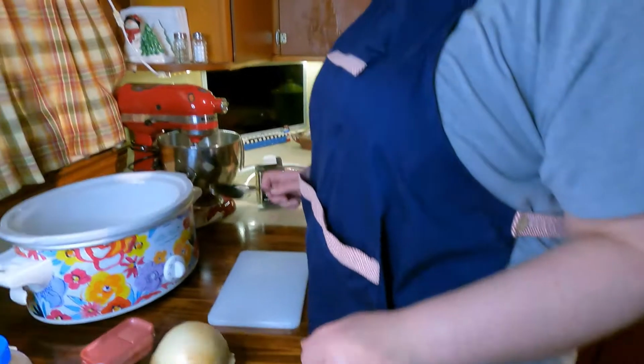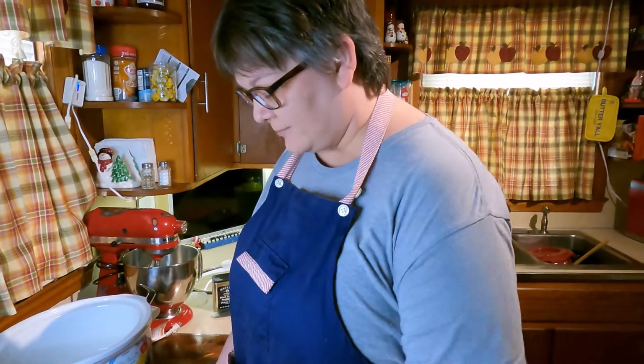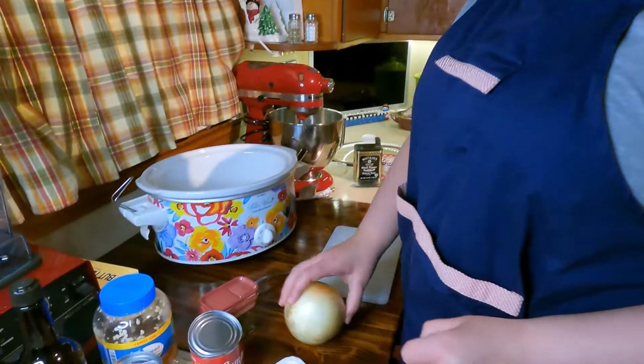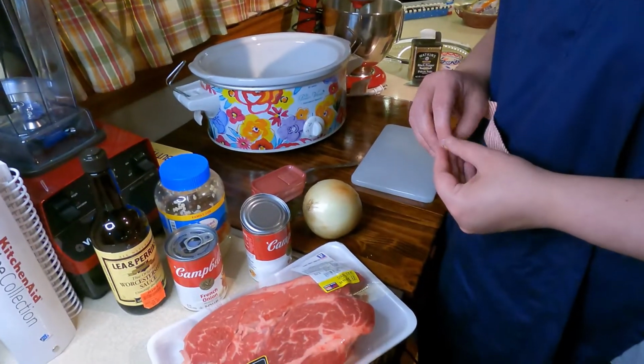What's going on in here? Well, today I'm going to show you the recipe. It's another one in our crock pot. So this is an easy recipe. You can just set it on and let it cook all day.